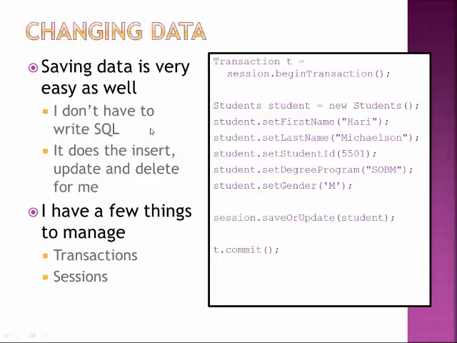And so from there, I don't have to write any SQL. It does the insert, it does the update, it does delete, it does query by one of them for me. I don't have to write SQL code anymore. So I go through, we get a transaction, I create a student object, set the first name, last name, degree, program, gender, all that stuff, and then I do a save or update. Because it knows how, based off of those, to say insert into table where values, first name is this, last name is that. It knows how to do all that for us.